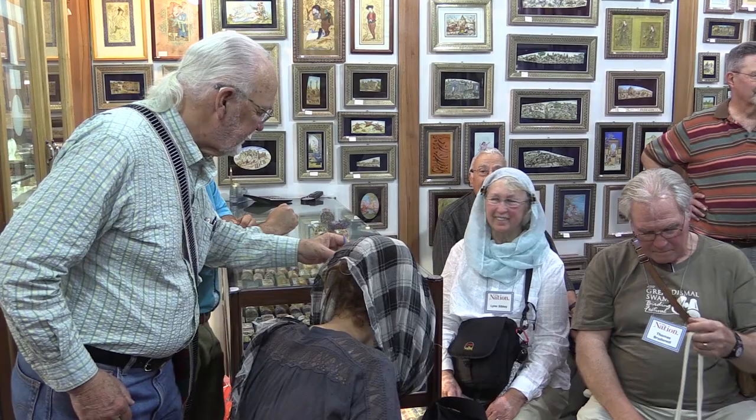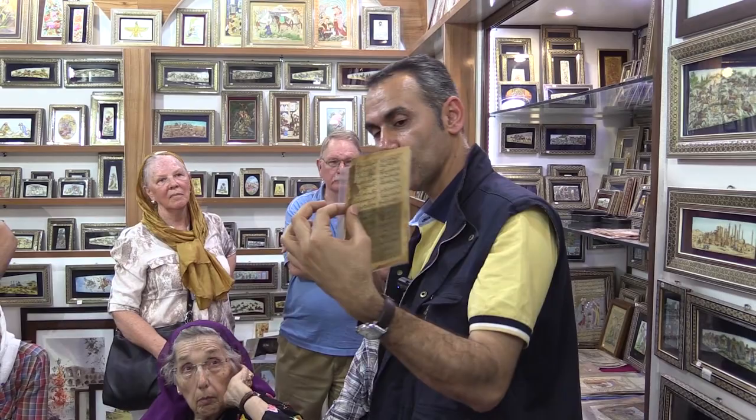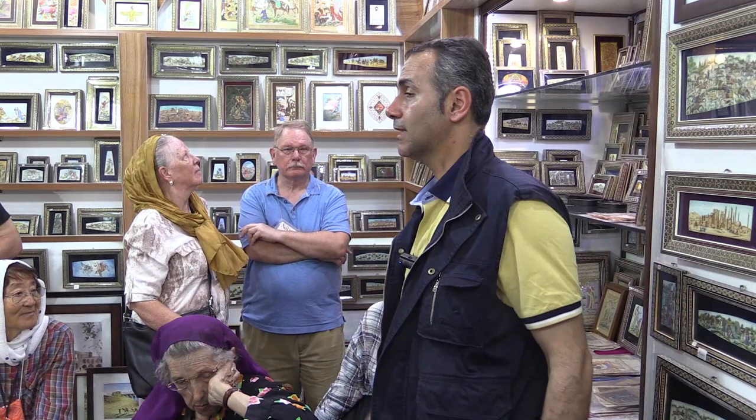So, these are the themes, and that's all about these things. Oh, by the way, these papers are rather old, and they are from the book of Ferdowsi from old times. Some of them are really old, 80 to 100 years old. Some of them are new ones, copied and made the same way, which are the stories of the fighters, the lovers, the hunters, and things like this. Okay? That was all about the miniature things.